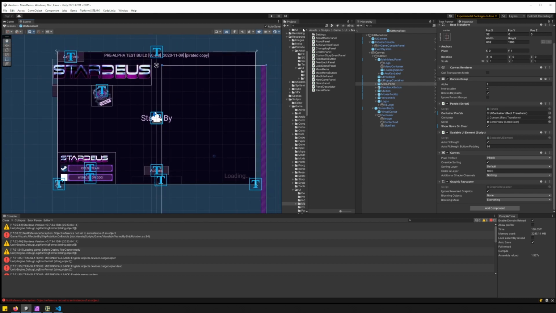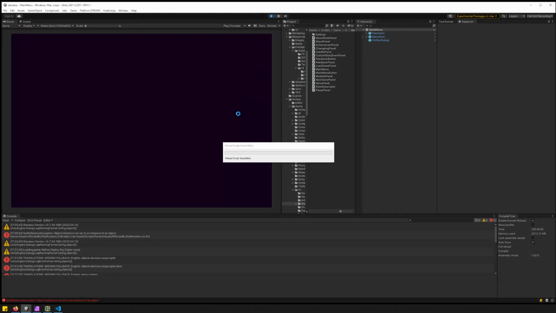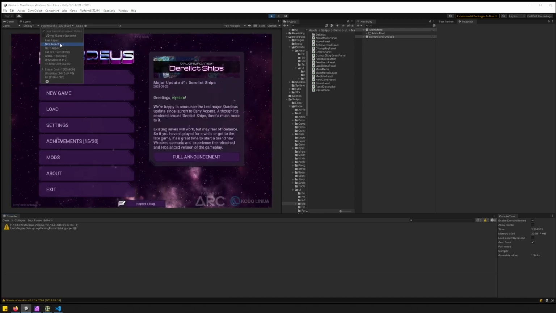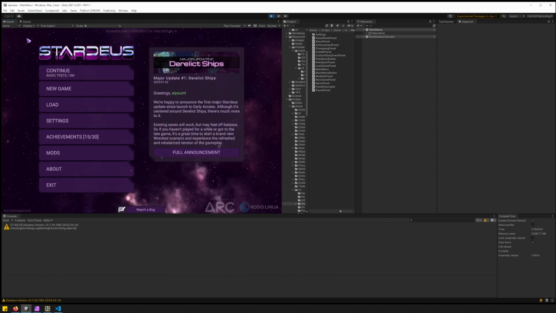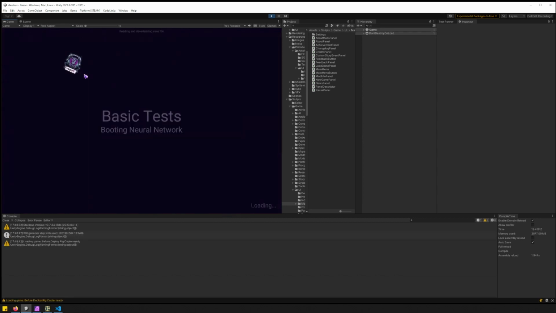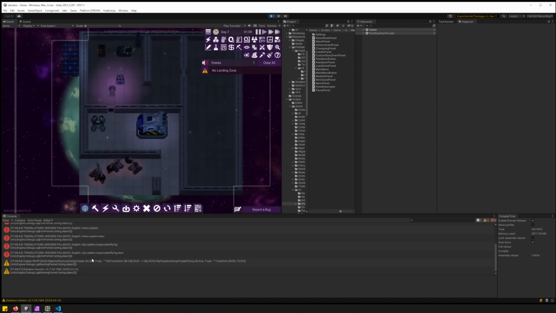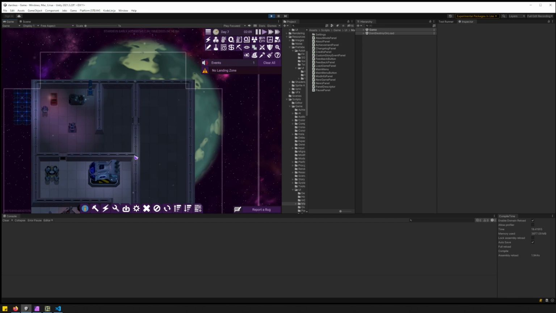Like, let's open the game. Let's open actually the game UI. So first I'll begin by just opening the game itself, and actually let's switch to full HD. No, let's switch to free aspect. Ignore the errors. I'm just working on some new stuff and there's some translations missing, so that's why it's complaining. And the game is rock solid. All right.